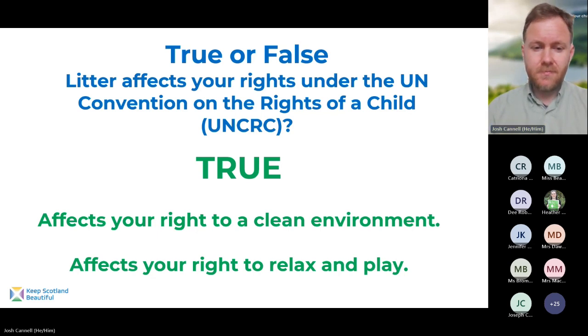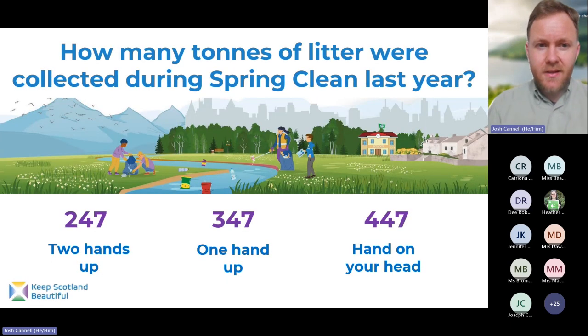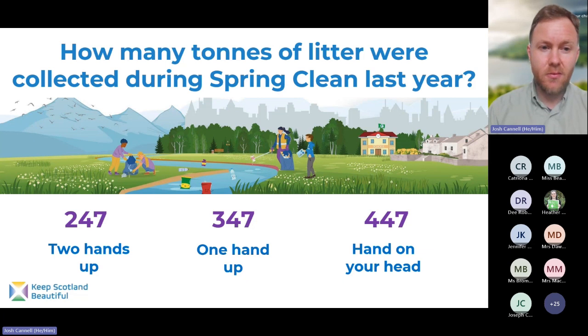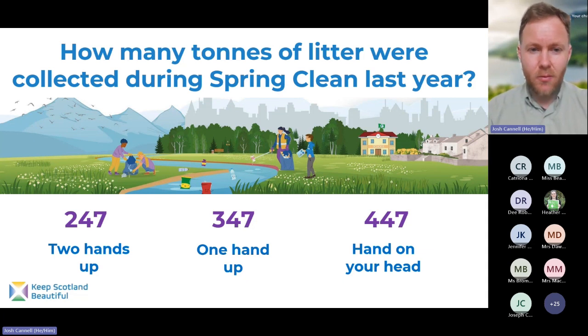Okay, next question. How many tons of litter were collected during spring clean last year? Put 2 hands up if you think it was 247 tons. Put 1 hand up if you think it was 347 tons. And put hands on your head if you think it was 447 tons of litter were collected last year. What do we think?